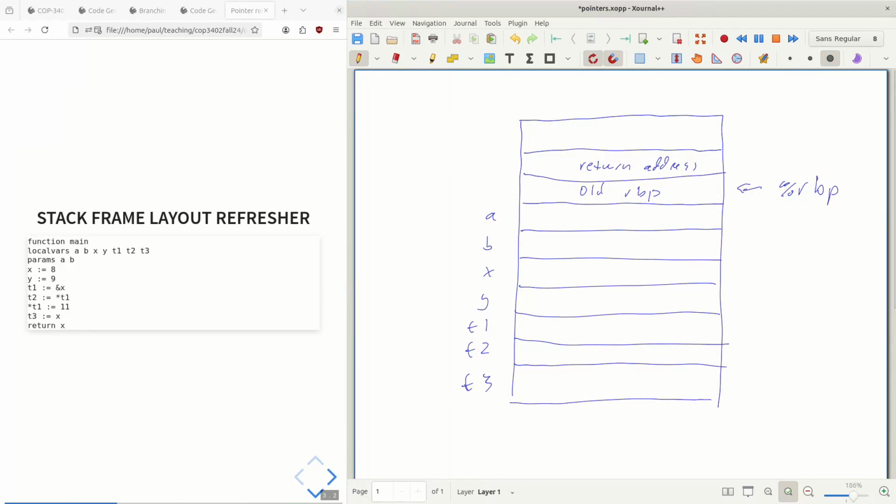So let's give these physical-seeming addresses.